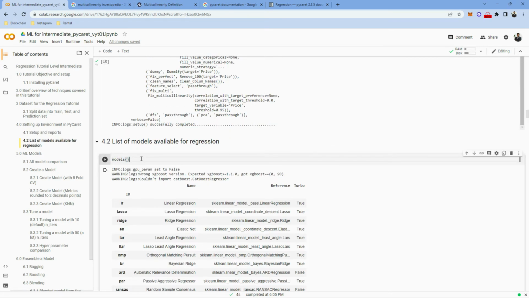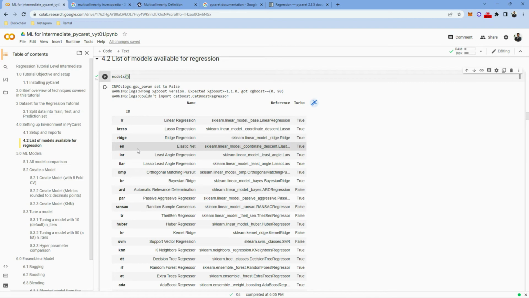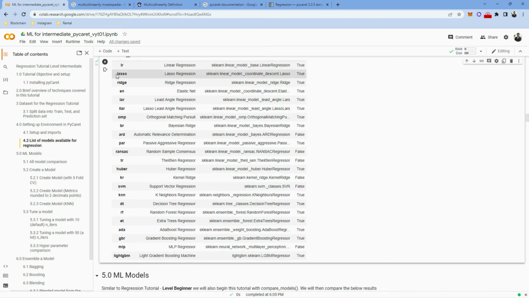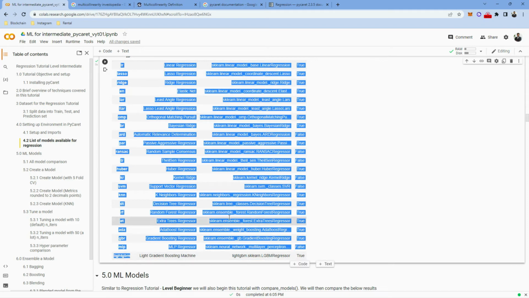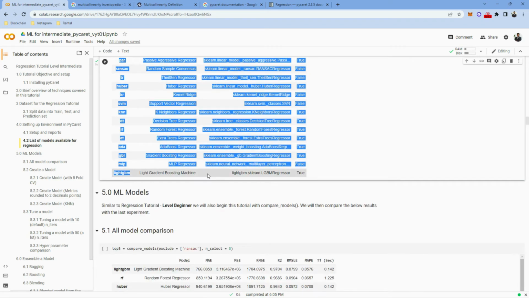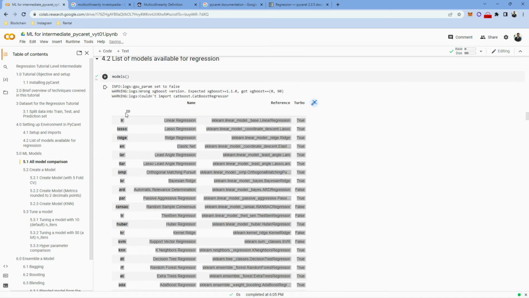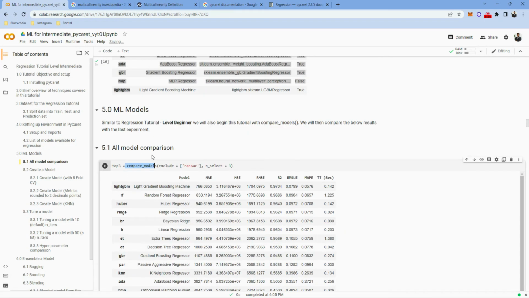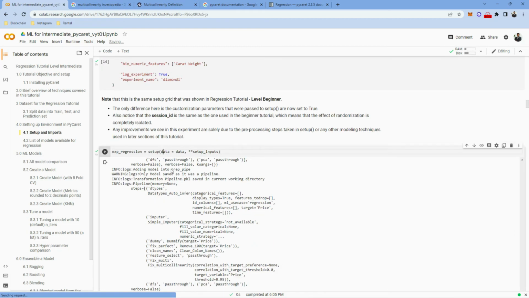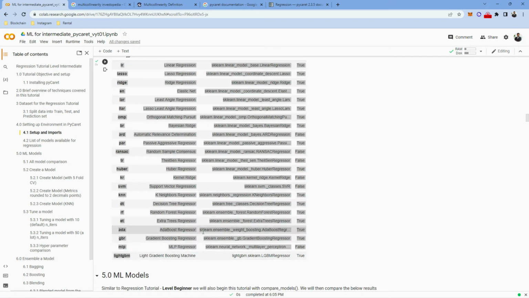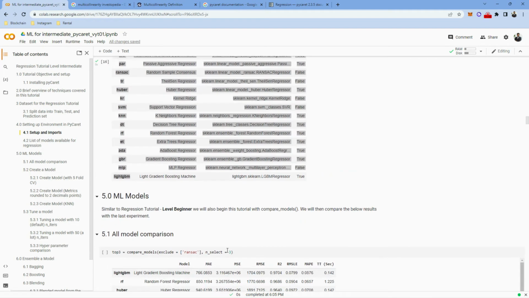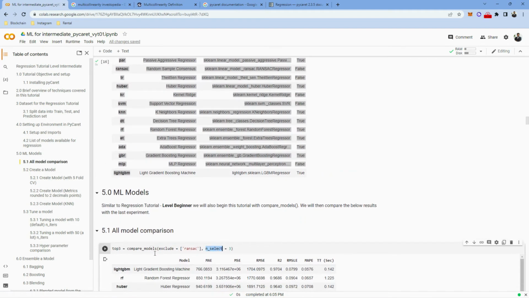Once you're happy with the setup, we're going to run the models command so that we can see which models are available within PyCaret. So as you can see, there are I think 25 different models available within PyCaret. And what we need to do is extremely amazing, how PyCaret has been designed. What I can say is, hey, I want to compare all the models that you have. So basically all these 28 models, I want to compare all of them with my current data set, which is this, and train all these models on my data set, and then tell me which one is the best. And I'm using the n_select parameter for compare_models so that I can get the top 3 models. So I'm going to run this.